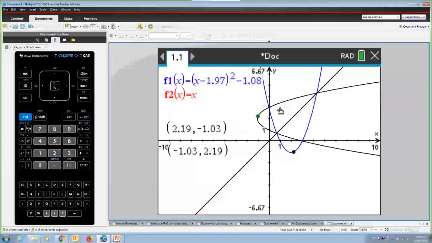Now, 2 of those points are on the line y equals x. The other 2 points that I have here, if we knew the coordinates of that point, obviously we'd know the coordinates of that point, which leads us to our actual big question. Is it possible to have 3 points of intersection?